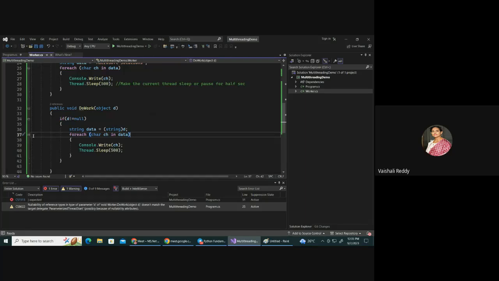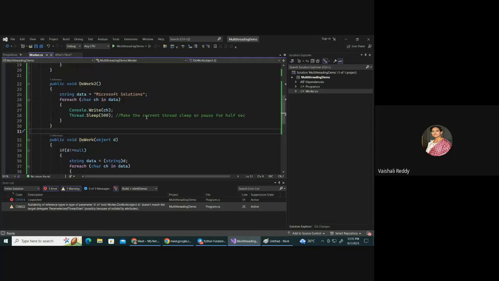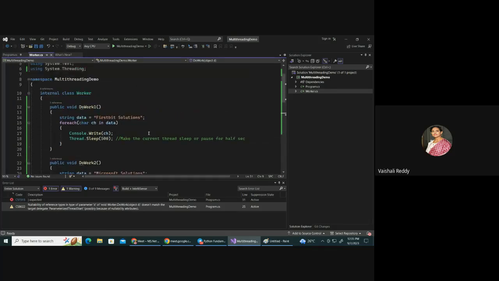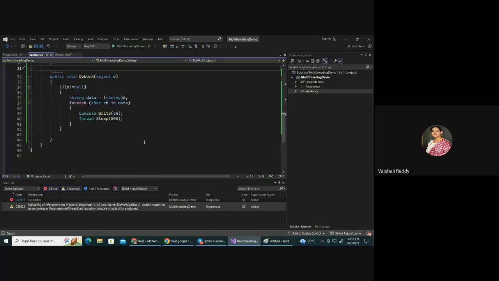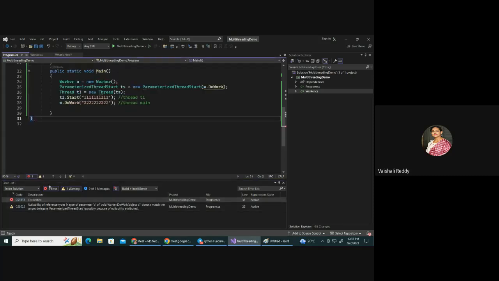Line number 31. Where is the bracket in 31? A curly bracket is missing. I don't think any bracket is missing. Okay, this one? Okay.